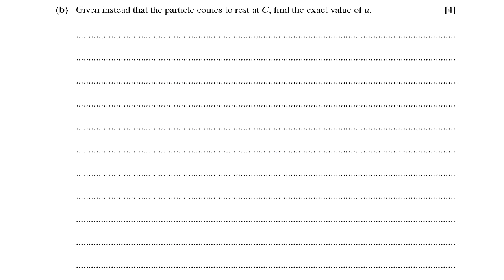All right, so that's the velocity when we reach C. Okay, part D: given instead the particle comes to rest at C, find the exact value of mu, which is the coefficient of friction. All right, we can just work backwards on this problem. So the first part, where it's going down the smooth part of the ramp, is just going to be exactly the same. But the second part now, the friction needs to be higher so that it actually stops it when it gets to C.